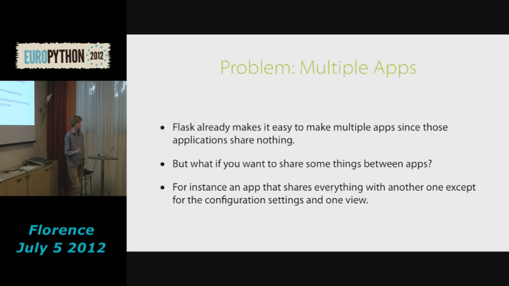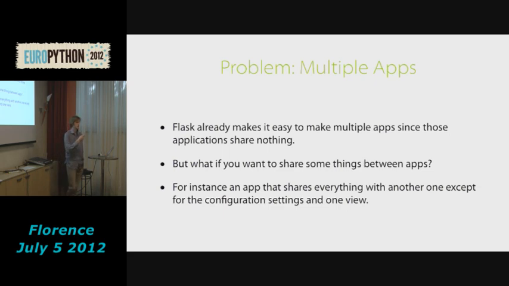And you can really easily do that in Flask because the applications are independent. So if you compare it to Django, for instance, there is django.conf.settings, and there is only one of them. So you can't have 2 applications independently in the same Python interpreter because there is only one settings thing. Since the settings for Flask are stored on the actual application object, you can easily have more than one of them. So unless you restrict yourself to using only one application, you can use as many of them as you want. But what if you want to share things between applications?